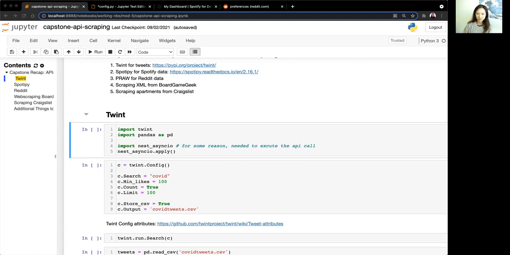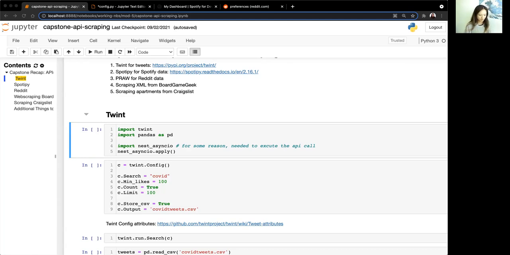Which, by the way, for your capstone project, you will be writing a lot of code. So you can definitely separate different parts of your project into different notebooks. I know some of you have already been doing that, but for this, it might even help make things a little bit more organized and clearer as well.